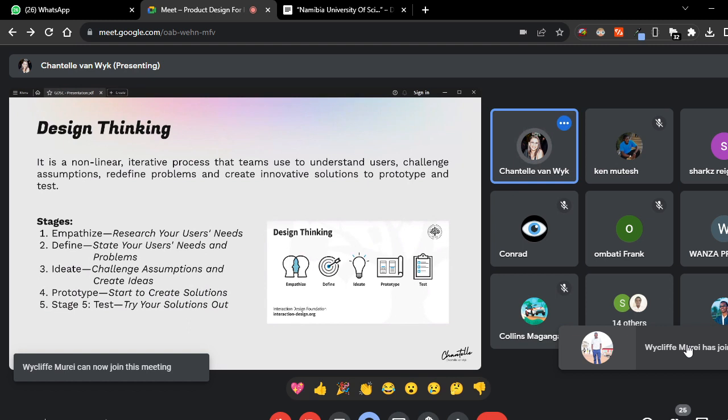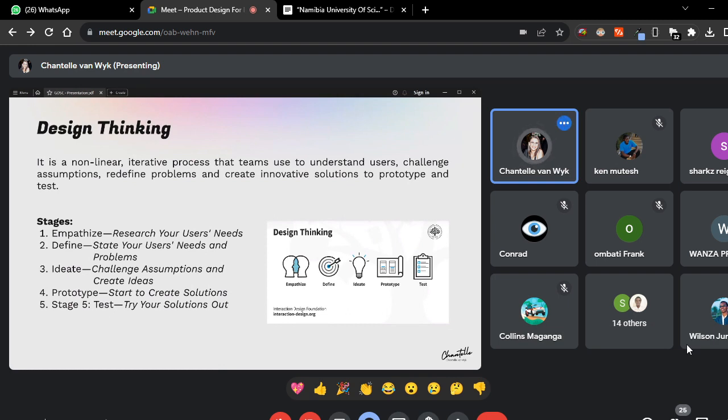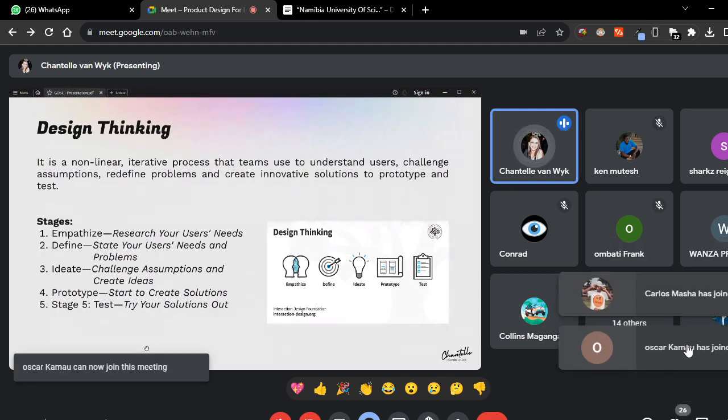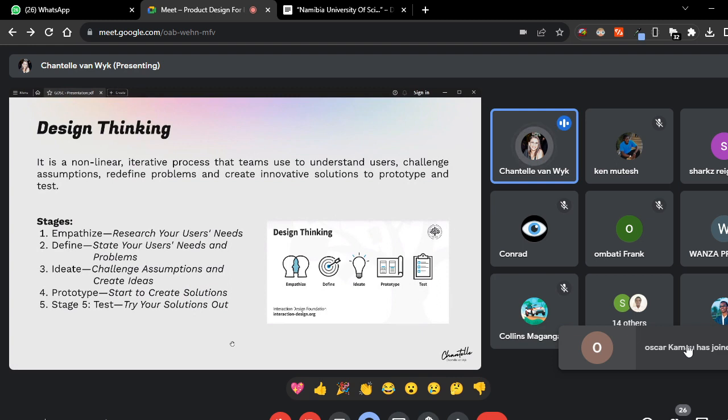Is there going to be whatever the case may be? That's where you now design your overall system. And then stage five is obviously just testing, specifically testing your prototype, not the final product, just the prototype. Before I continue, are there any questions regarding what I just spoke about on design thinking?